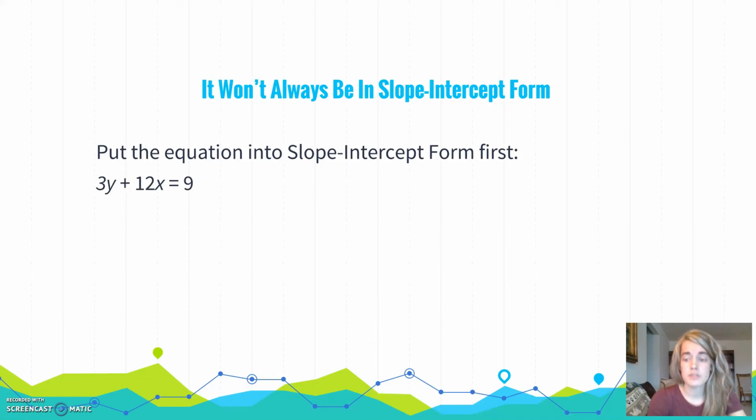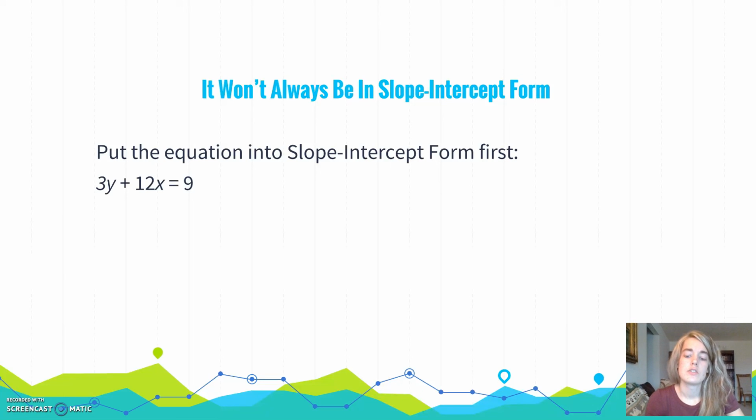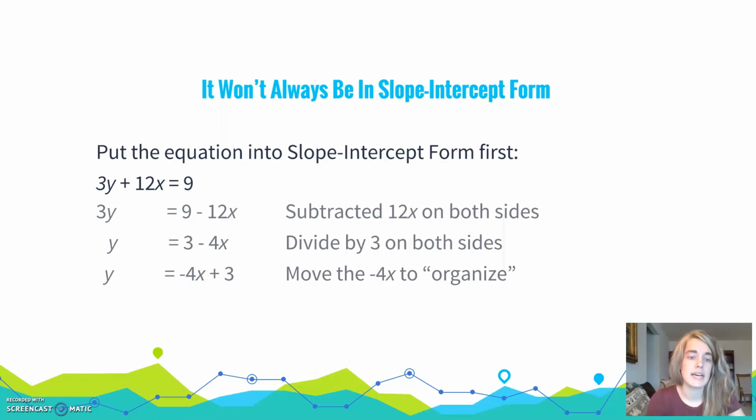So if it's not in slope-intercept form, how do you fix it? We need to get y by itself and everything else on the other side. So we need to get rid of this positive 12x and this 3. Well, to get rid of a positive 12x or a plus 12x, remember they're glued together, move it as a whole. So let's just subtract 12x from both sides. So if we subtract 12x from both sides, it'll look something like this.